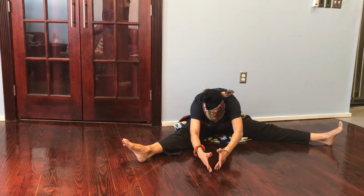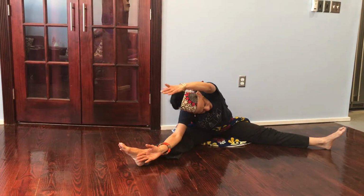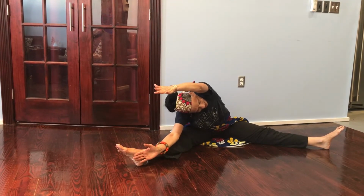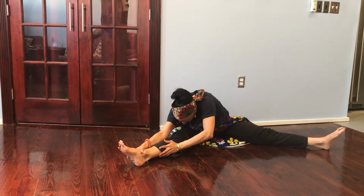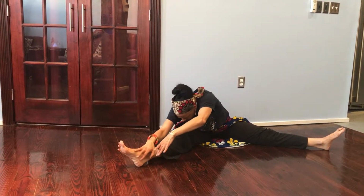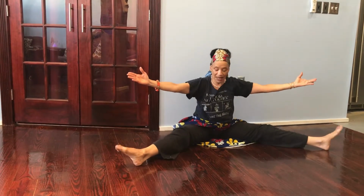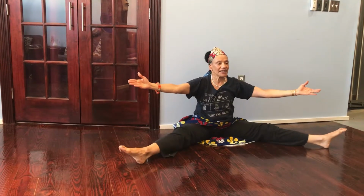And walking to the side. And stretch. And two. Eight. And five. Six. Seven and eight. And round. Two. Three. Four. Five. Six. Seven. Eight. And lift. And bend and stretch, and bend and stretch.